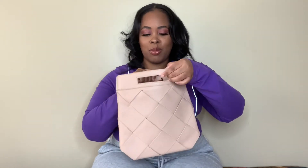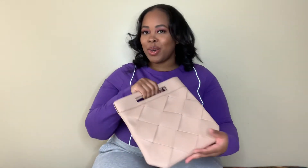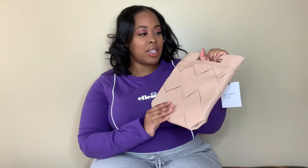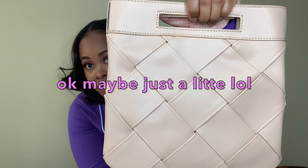Alright, so now on to purses. I got this kind of woven basket-looking purse — it's more of a tote than a purse, but I thought it was so cute. I could wear it with those heels I just showed, and I think that would be a perfect combination. It's going to be so cute in the spring, like to wear to brunch. I love this — it is faux leather and it does not look cheap at all.